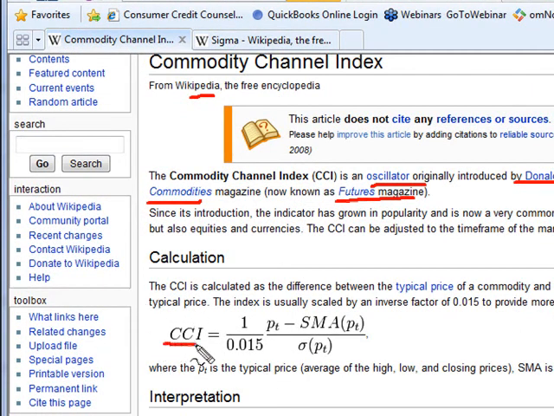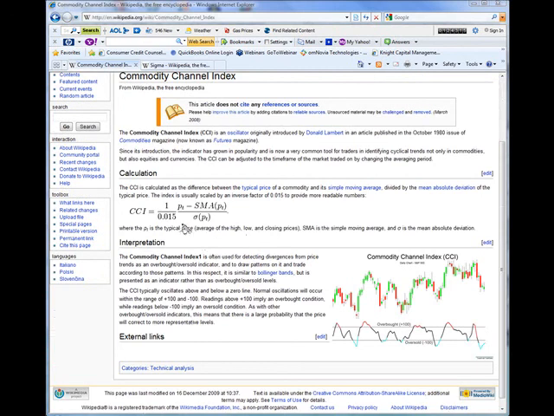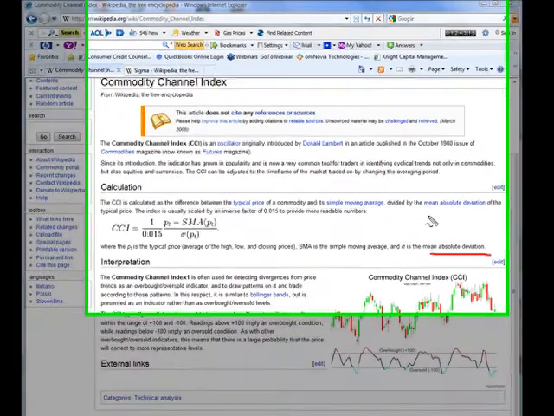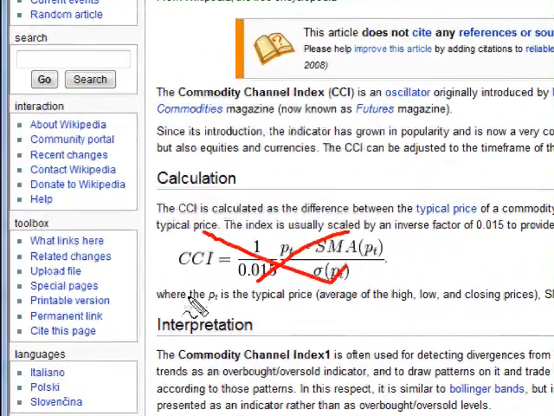Now it does have a calculation involved in it. P for price, S for the SMA, and this little funny letter right here is the lowercase sigma. You might have seen the sigma shown like this, the capital Greek letter. I might have seen it on some dorm frat houses perhaps as well. Let's not get thrown off by what the lowercase sigma means. It's the mean absolute deviation, and we're not going to get involved in this particular calculation.